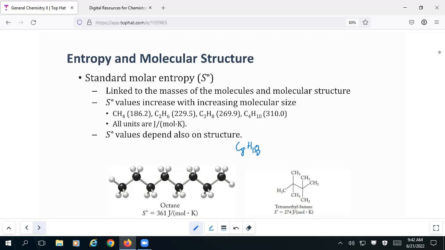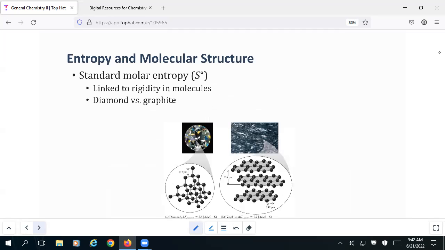So we know that entropy can vary by phase. We know that it can vary by molecular shape and structure. And this kind of points in the same direction as well. Here we have two allotropes of carbon. One is extremely rigid, the diamond. One is a lot more loose. We've got these planes, these sheets of molecules, and they can kind of slide over each other.